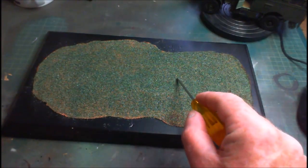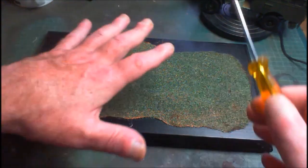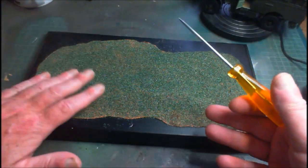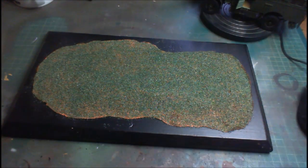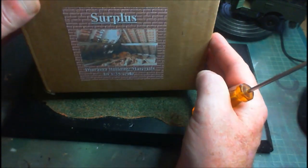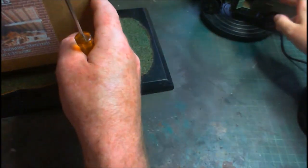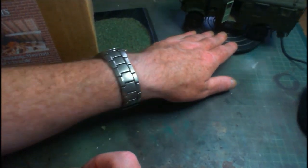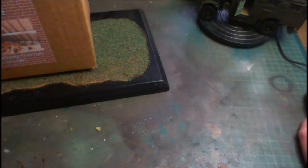I'm going to get started on this possibly tomorrow. Get it cleaned off this evening and then get started tomorrow. And I will be doing videos on how I do all this. So don't forget to stay tuned for videos on the making of the dio, this surplus building materials diorama in a box, and the finish off of that, and anything that I've added to it and subtracted from it, and all that kind of stuff. So that's about it for the update part of it.